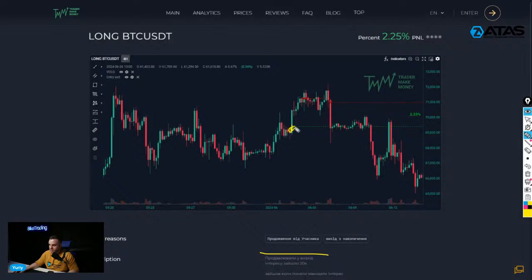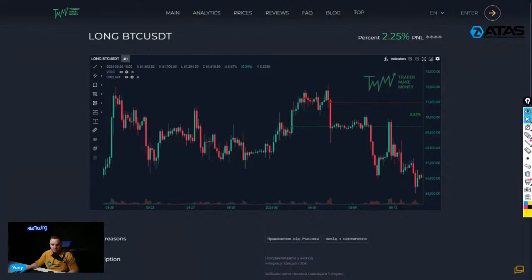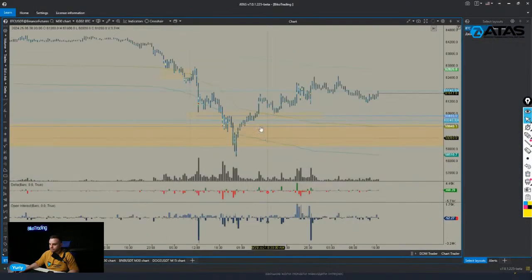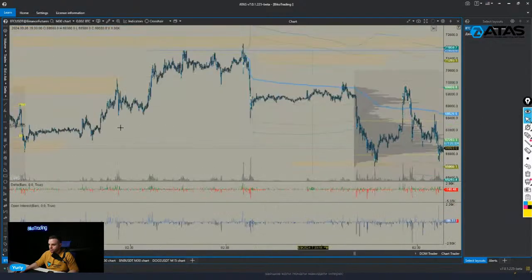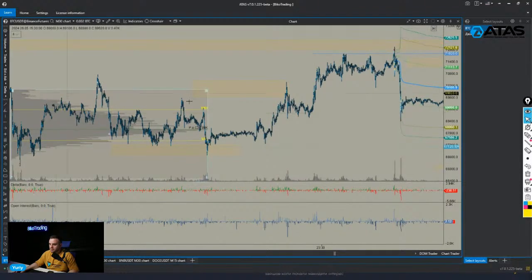For example, here I took a trade, a long breakout on BTC, because BTC created this local value, and price started squeezing with a rise of open interest. And as you can see, let me open the ATAS platform and show you where exactly it was. The trade was exactly here. Let me show you. It was exactly this local value.